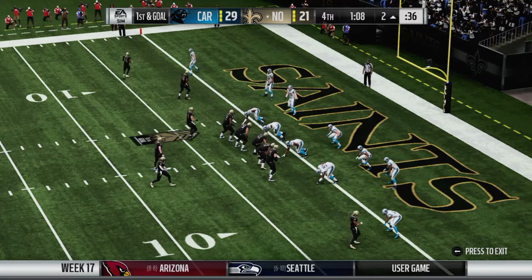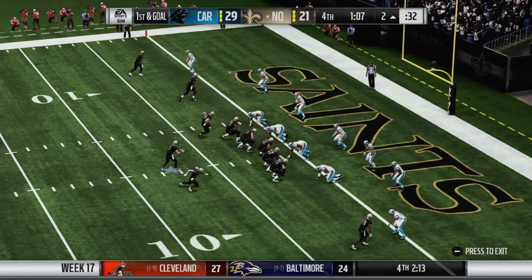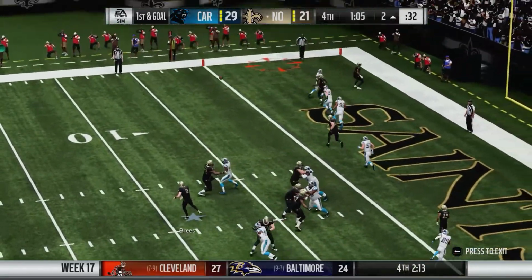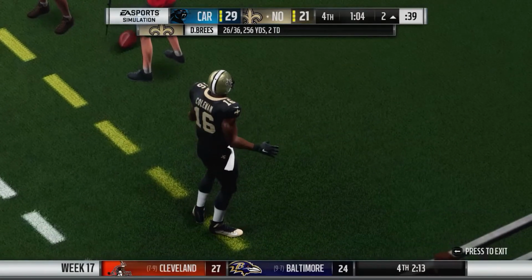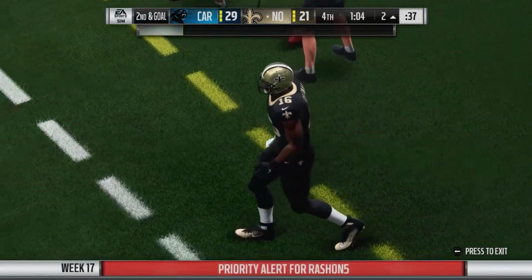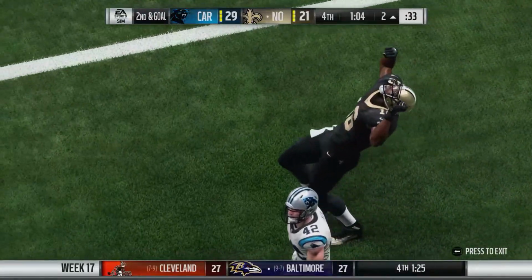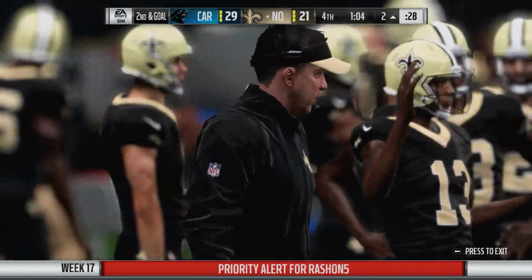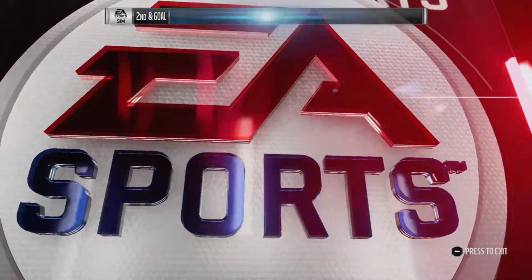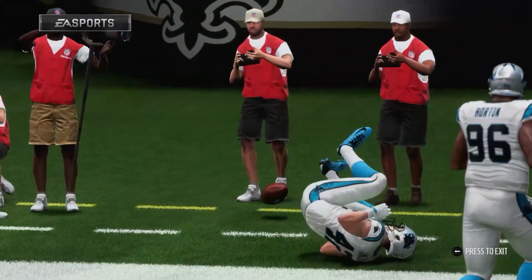You're always trying to cool off a big-time guy throwing the ball, but you have to know when to back off, pull up, and not hit him. There's the penalty. And his throw here is incomplete. Brandon, some of those windows to throw the football that exist when you're between the 20s, they don't exist when you're this close to the goal line. But as a former DB, I liked it closer to the goal line. Tighter windows made it easier to cover people, actually.